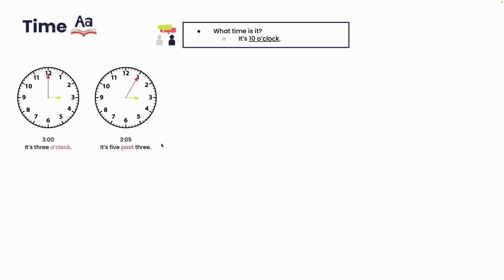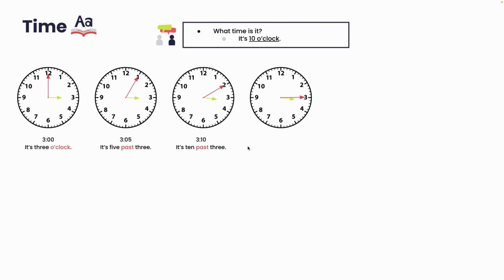After the next 5 minutes, what do we have in here? It's 10 past 3. We are still in this right side of the clock. After the next 5 minutes, what's the situation? We could say it's 15 past 3, of course, but it's much more common to say in English it's quarter past 3. And quarter is just this 15 minutes that we've got. So that also should be easy.